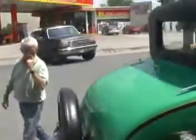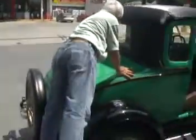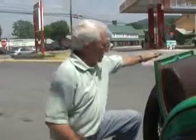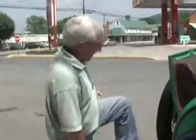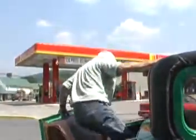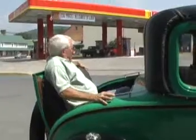Come around here, and the Senator's going to check out what we call the rumble seat. This is the rumble seat here. My father-in-law, who put a lot of the elbow grease into restoring this, calls this the mother-in-law seat. I don't know why he calls it that, but I have my suspicions. You have a step right here, and then another step on the fender, and then you just step right over into the seat, and you're here. Now, if it's a rainy day, and there's 3 of you, somebody's going to get stuck back here in the rumble seat in the rain.